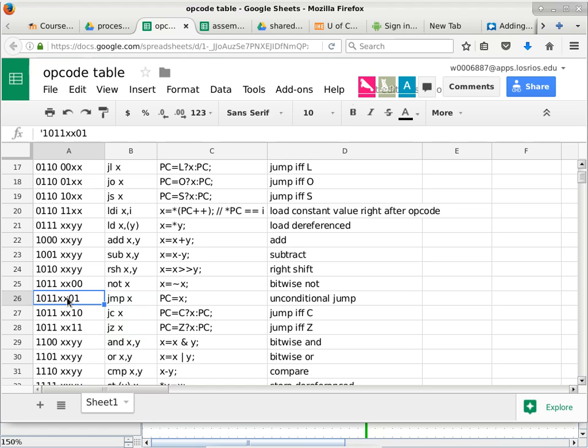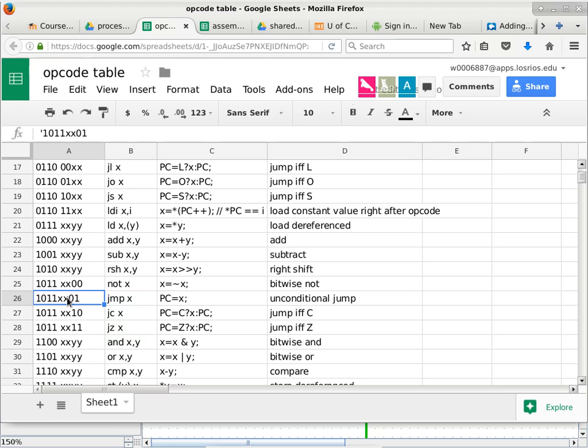It's going to be B1 to use register A, B5 to use register B, because we're adding 4 for each one. 5 plus 4 is 9, 9 plus 4 is 13, which is a D. So these are the variants of the jump instruction.